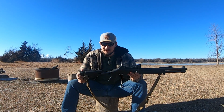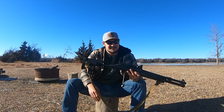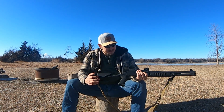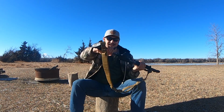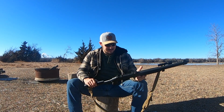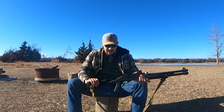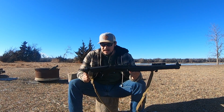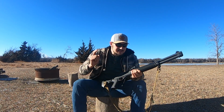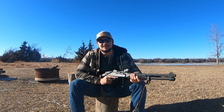We're going to fire some heavy loads through it, take a look at the locking points, and I'm also going to beat it off of a stump or two to see if we get any peening from a little bit of abusive strikes. This is a combat shotgun, however, so some melee work might be required if you ever have to implement it in its supposed role. So we definitely want to make sure that our stock can hold up to that. We'll be firing it in all 3 positions, and we'll be going over some of the specifications here today. But without further ado, let's get into some shooting and some abuse of this stock tube and see how it fares.